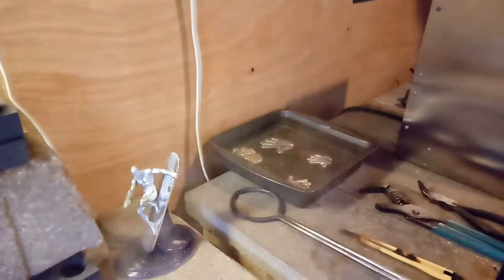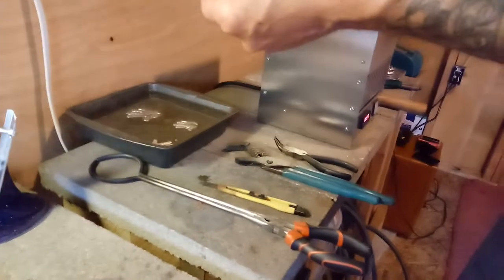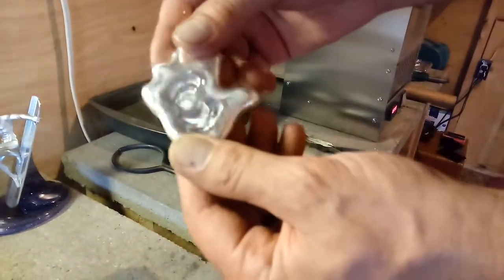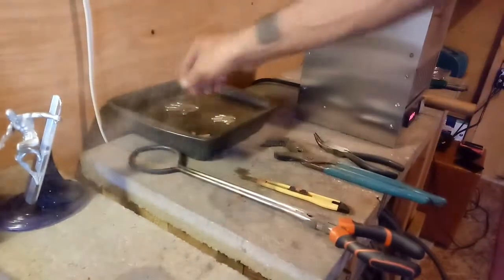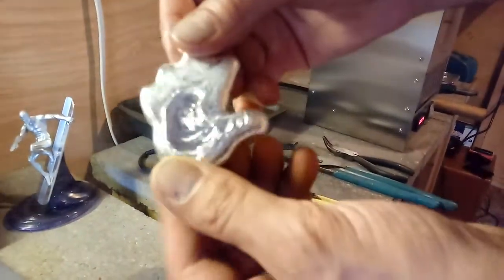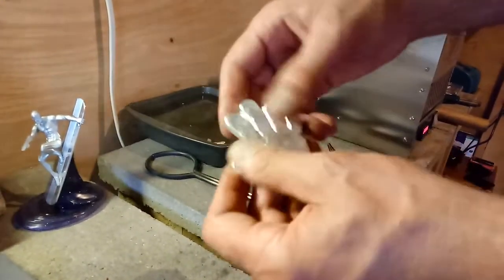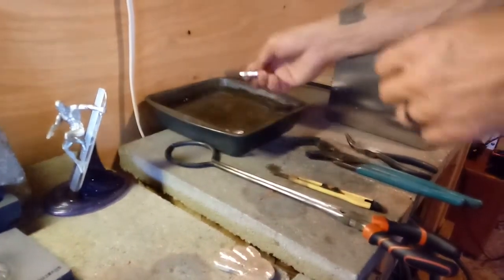Pull these babies out, see how they turned out. I heated up that water real quick. Let's see how this one turns out — get that all shined up just like we did the last one. Feels like about the same weight as the last one. There's one. There's another one. This one feels a little bit lighter, but we'll make sure it's at least the ounces of the last one — that's for sure, no doubt about that.